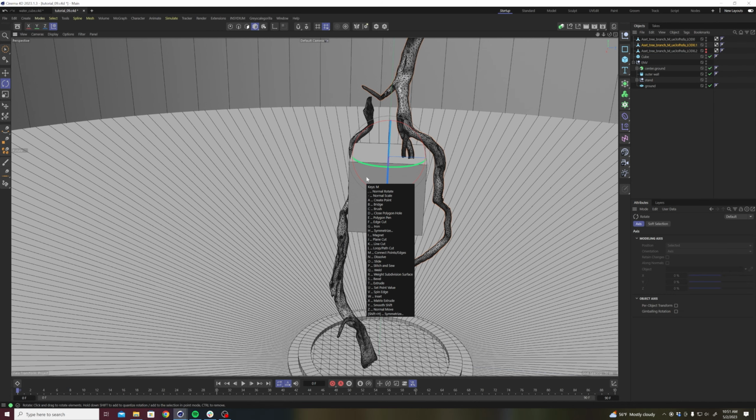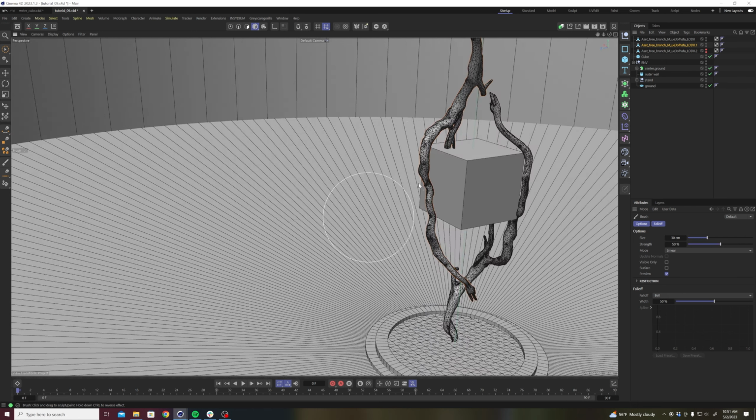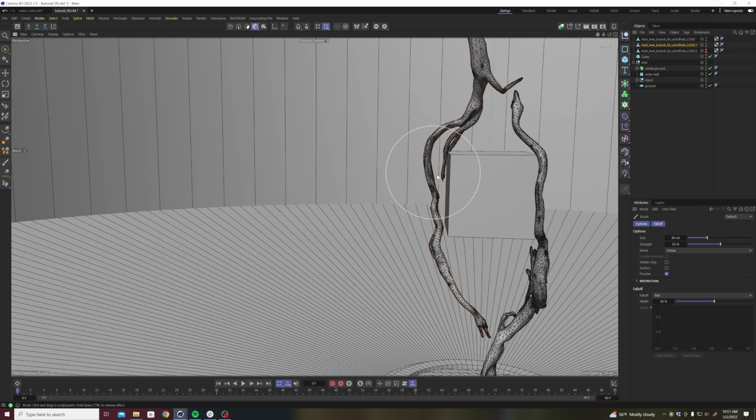Okay, and then again, MC on the keyboard, and we can just gently move these into position. Get these middle ones out here. You can adjust your brush radius by going over here and making it smaller, so you can give it more detail at a smaller level. I like to keep it larger. Something like this, and try not to distort it too much.